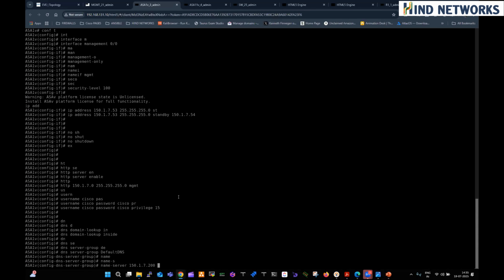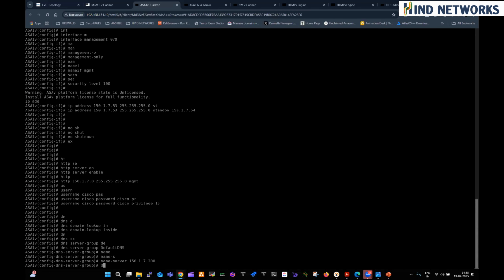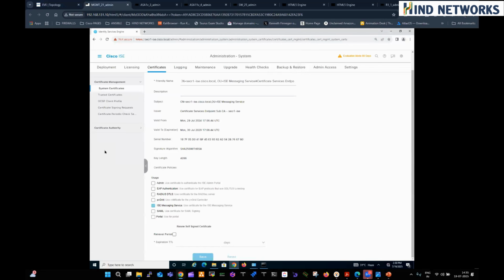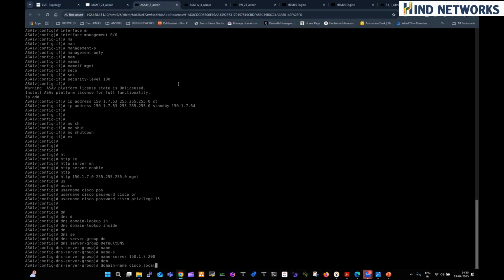Once I give that IP address there, I'm going to say domain name Cisco.local, which is the Active Directory's domain name. On the management PCs, you can see that I have named the ICE as SEC R1 ICE Cisco.local, which is going to be the domain for the lab exam as well.